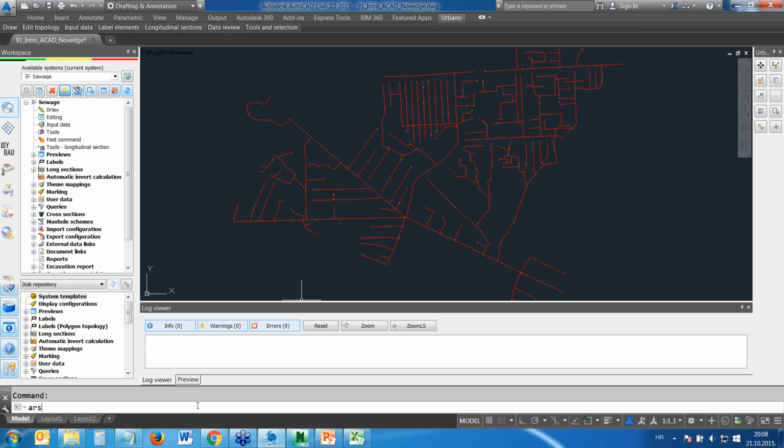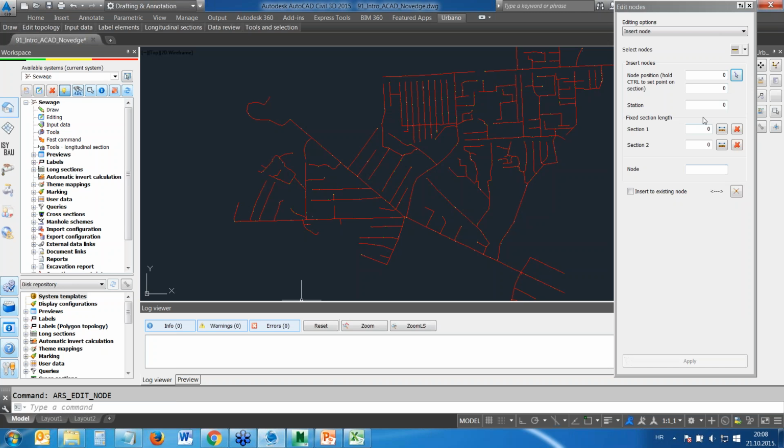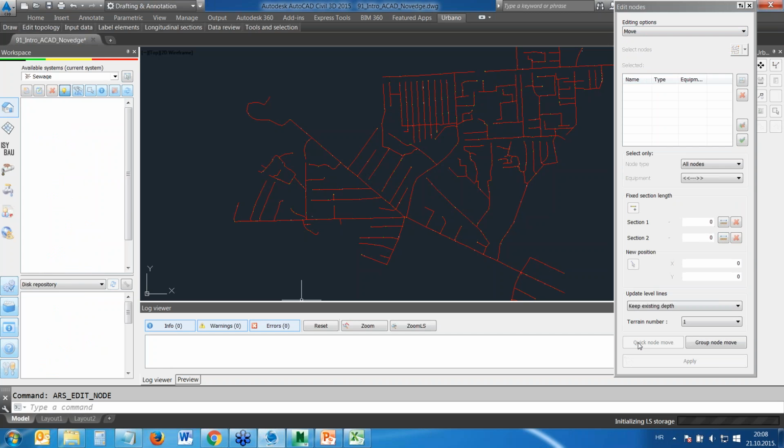You can set up your own commands as you want. And also for the traditional people, of course, there is also direct input from the command line. So when I input a command, every command starts with ARS. When I input a command, the appropriate function is started right away.